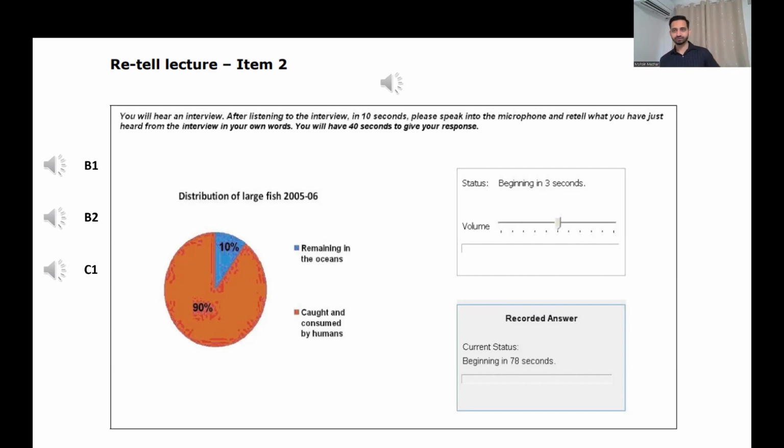All right, pause the video here, come back after recording. You look at your notes for 10 seconds and then record your response in your phone, and then come back and listen to the B1, B2, and C1 responses. All right, I hope you had a chance to look at your response, record your response, and look at your notes. And now we're going to look at B1, B2, and C1 responses.